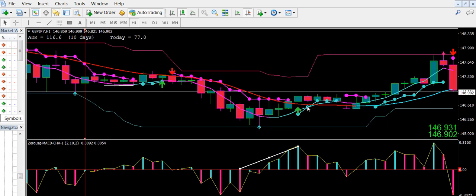This is another divergence. Price really didn't go anywhere. Look at 1, 2, 3, 4, 5 days of flatness, but look at the divergence. Look at how it's changed. Let's see if I can move this divergence trend line. See how you can do that? Look, the divergence trend line is really sharp.